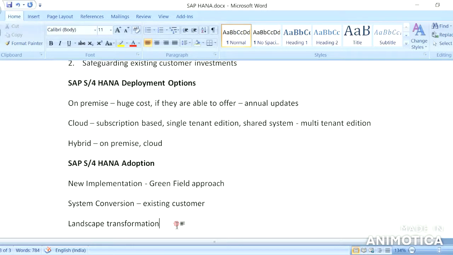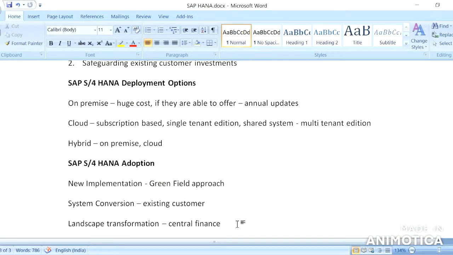For this he can use central finance, and through central finance the customers can take advantage of all the features available in SAP S/4HANA, and he can convert slowly to the universal journal and reporting through SAP S/4HANA.